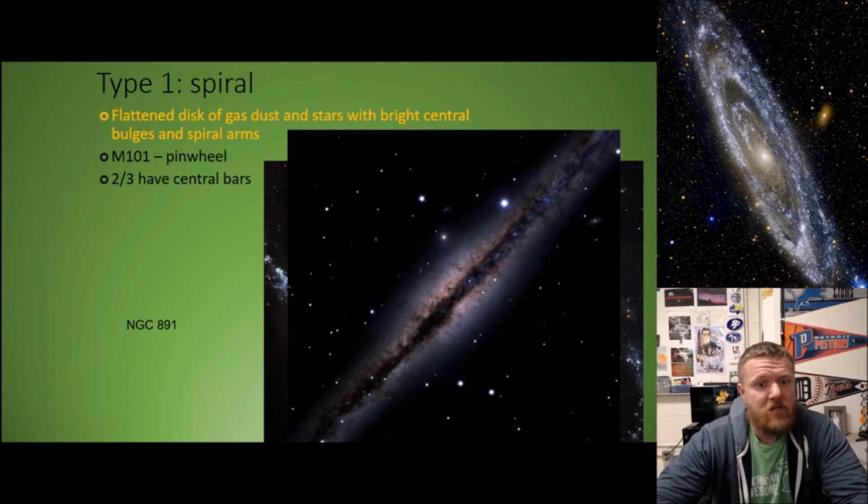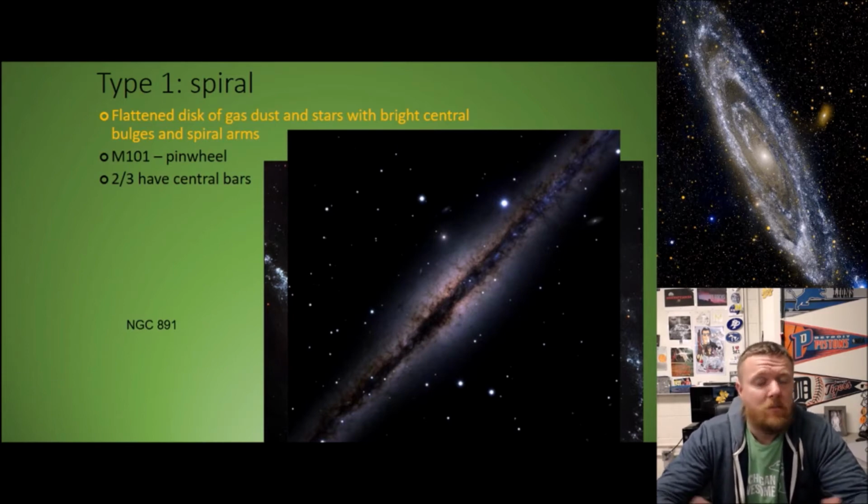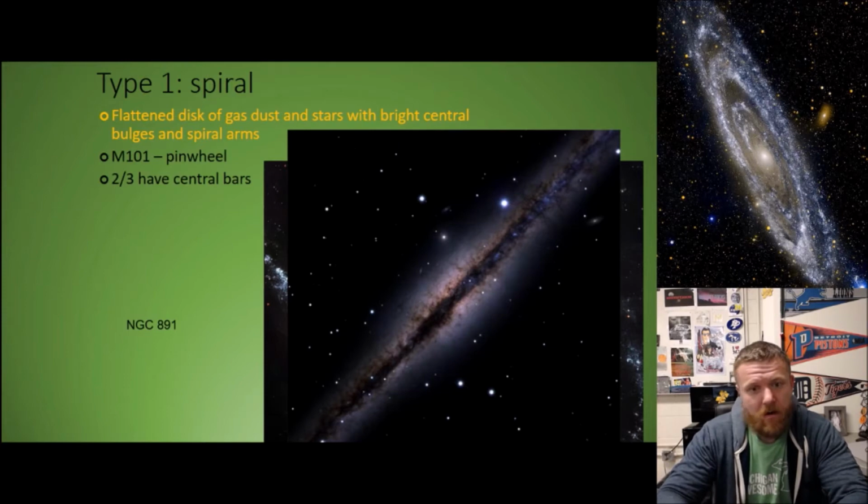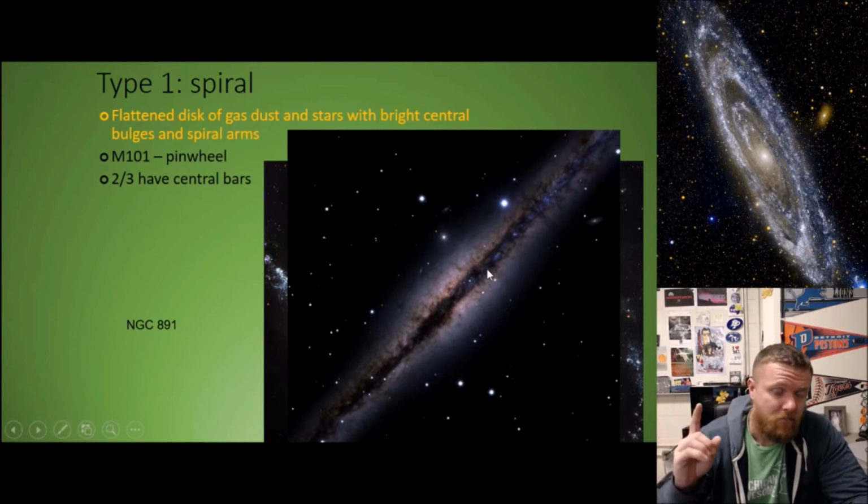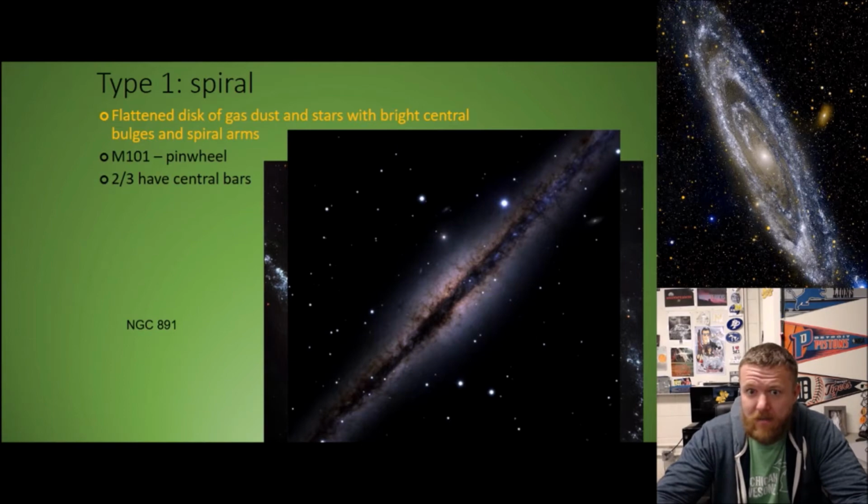If you look at one of these edge on, you will notice that the center bulges out. The vast majority of stars in a spiral galaxy are at the center, because that's where the most gravity is, so they are being held close to the center. If you are looking at them, the brightest point is going to be at the center, where you have the most stars. If you look over my head, you can tell that the brightest point of that galaxy is the center. That's what's known as the central bulge, because it bulges out.